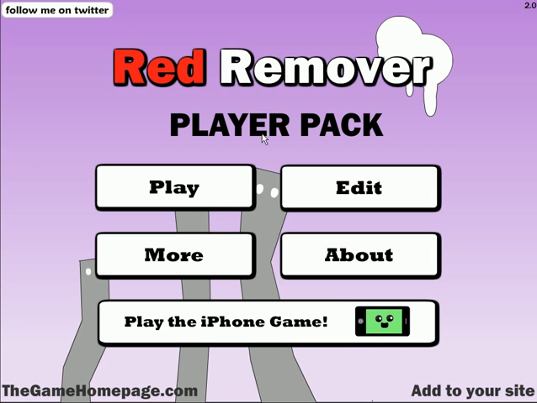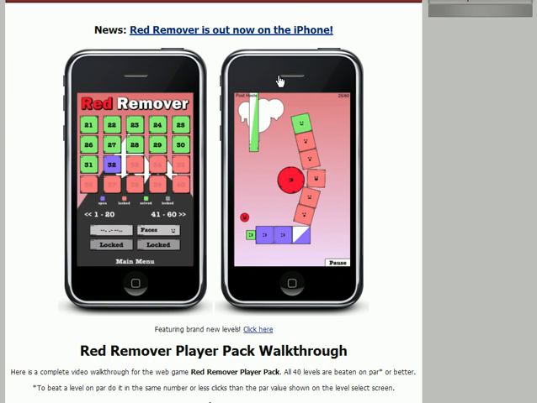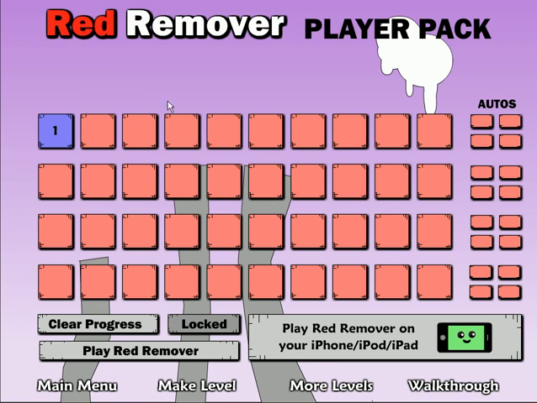Anyway, this is Red Remover Player Pack. Don't hate the player, hate the user-generated content. And this game, we did a walkthrough of it a long time ago, and now I guess players have made their own levels, so let's play it blindly. There's already a walk... Where does this walkthrough go? Okay, this actually goes to their homepage, so it's not Tasselfoot. Tasselfoot! I hate you so much.